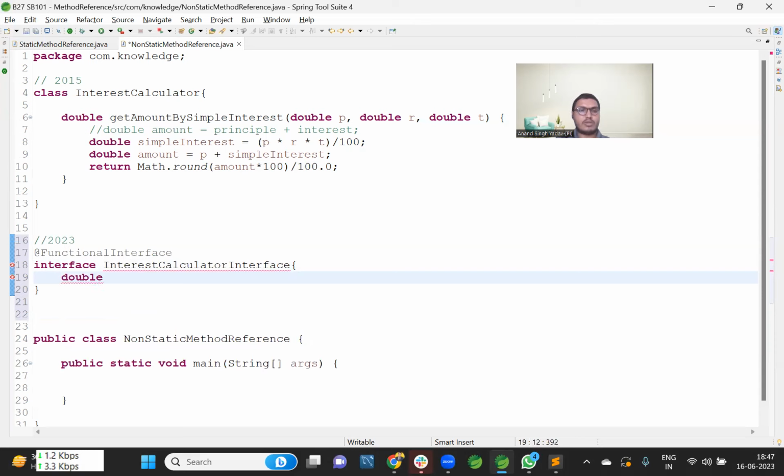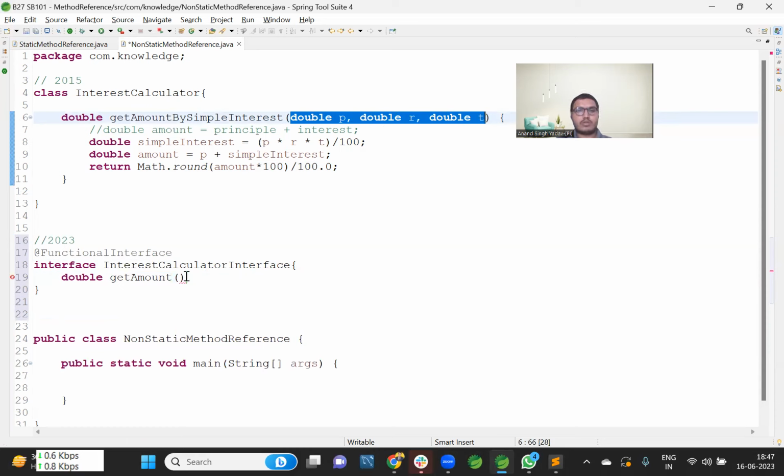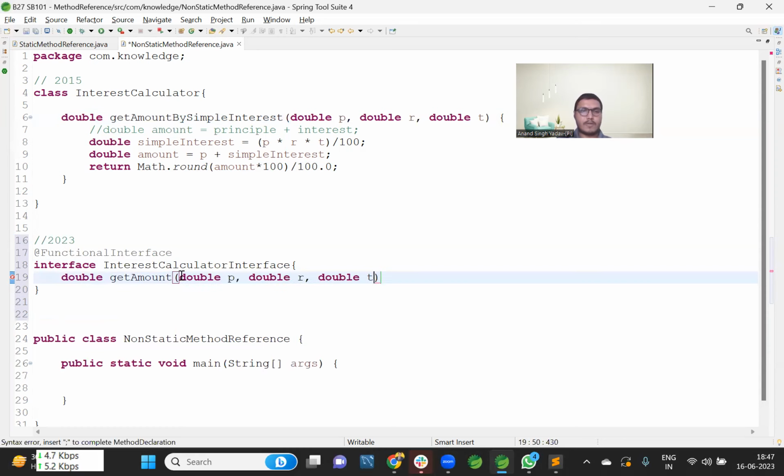We need to take the abstract method, double getAmount, and these many variables will be there as parameters. This is the abstract method, right?